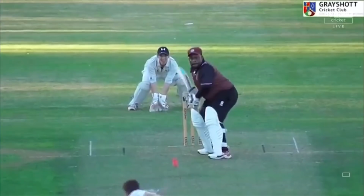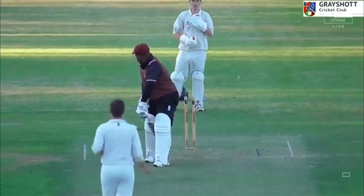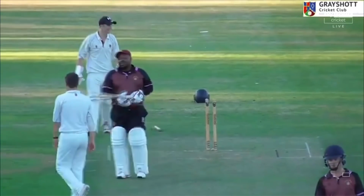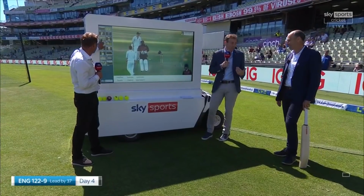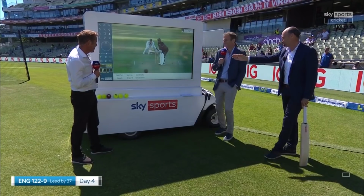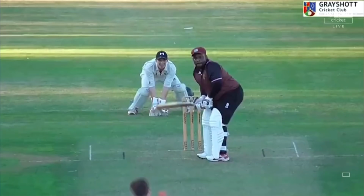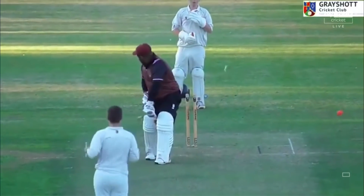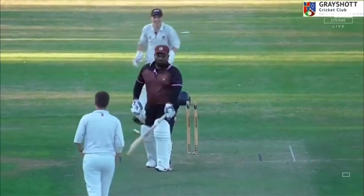Well, we've talked a lot in our coverage this year about getting too far over to the offside. In fact, Cameron Nass stays a bit far leg side and loses his off pole as a consequence. It's a pretty good delivery, though. Surely start on off stump. But I would say it's a pretty good ball. That is Jimmy Anderson-esque. That angle in, nip away. That is a great. So what are we saying on Cameron?